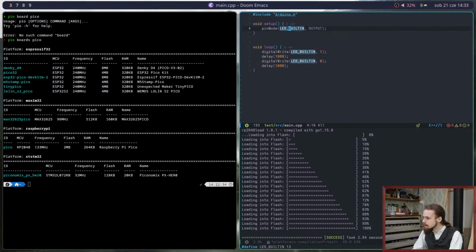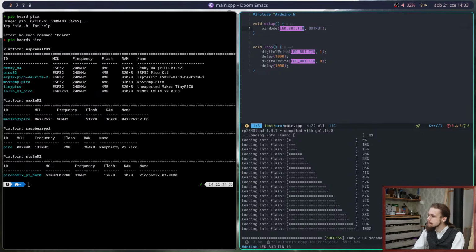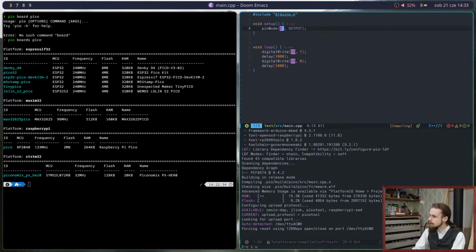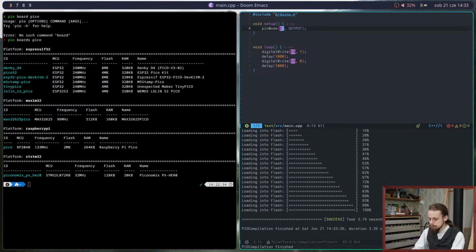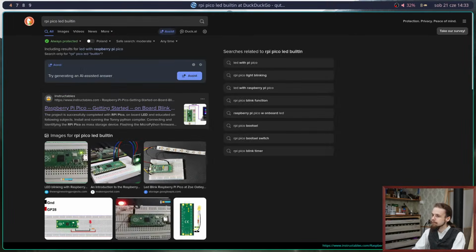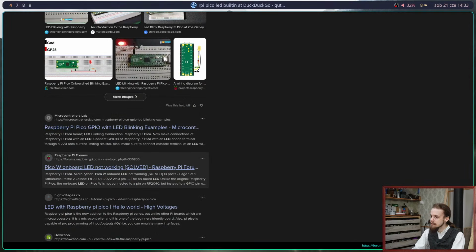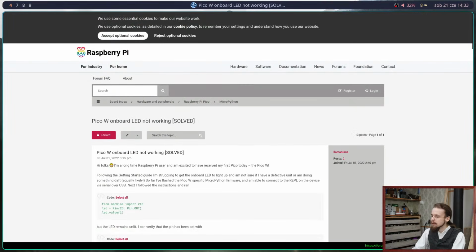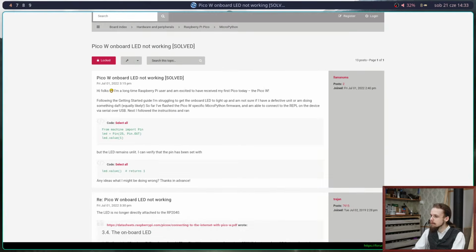What does it? Built in is 13. Let's try with 25. Still no blinking. So this doesn't work. Is there any documentation? Okay, onboard doesn't work.